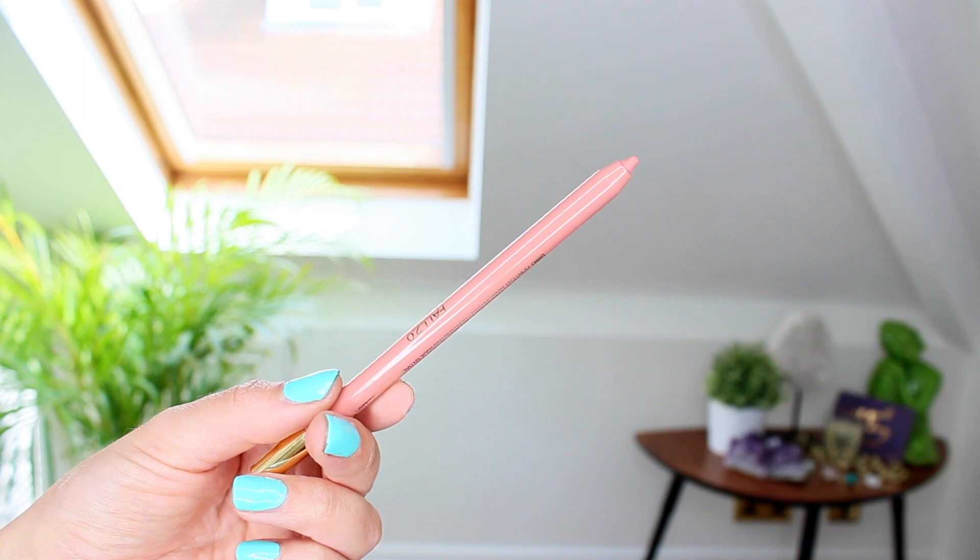They've also got this kabuki brush — it says it's suitable for applying and blending pressed and loose face powders as well as creamy textures; the dense fluffy synthetic bristles ensure powder is dusted on evenly for buildable coverage. There's also an eye base in the collection. I find it difficult to get a good eye primer — I usually use my MAC Painterly Paint Pot, but this one has more of a yellow tone which I'm actually looking for, so I'm excited to try this. There's also a pretty blush pink lip liner.